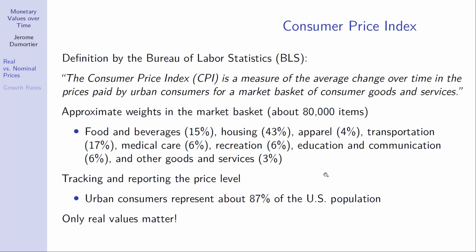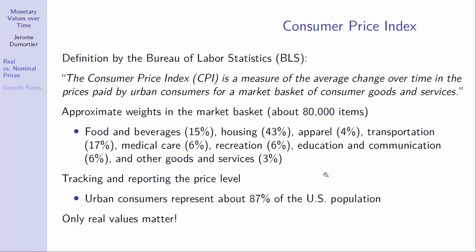Now let us have a look at the Consumer Price Index. Now, the Bureau of Labor Statistics defines the Consumer Price Index as a measure of the average change over time in the prices paid by urban consumers for a market basket of consumer goods and services. Think about the following example. Suppose I give you $100 and you're going to the grocery store and you are purchasing goods in the grocery store for exactly $100. Then a month later, you're going back to the grocery store and you're purchasing the exact same items that you have purchased a month before.